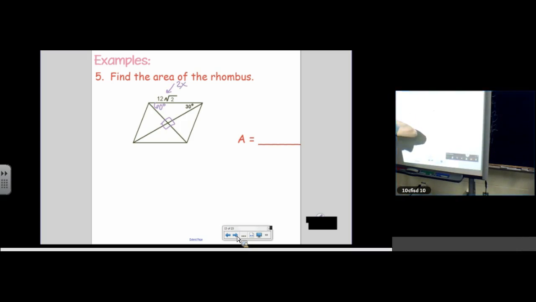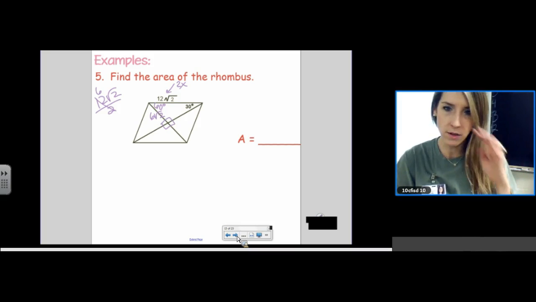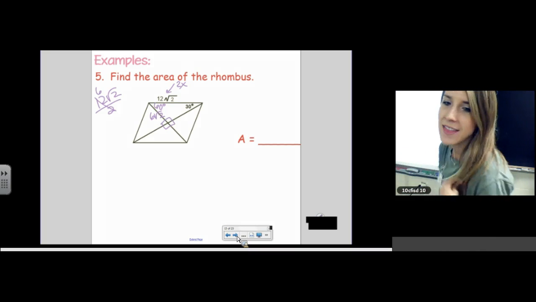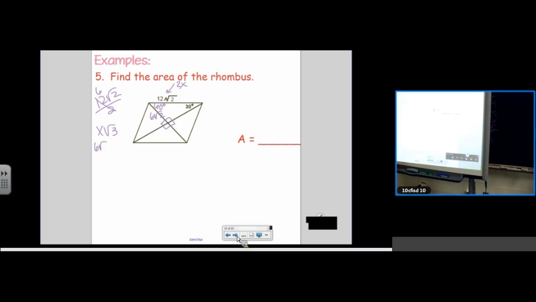So, this is our 2x. The way to undo multiplying by 2 is dividing by 2. So, when you take this and you divide by 2, the side across from 30 is 6 root 2. It's just half of 12 root 2. 6 root 2. And then, the side across from 60, remember, that's our x root 3 side. So, we take this as our x. x root 3. You're allowed to multiply these. So, the side across from 60 is 6 root 6.